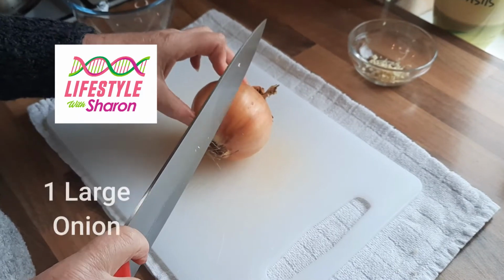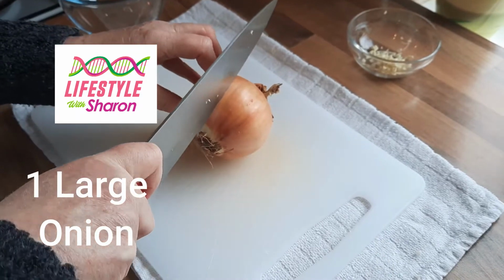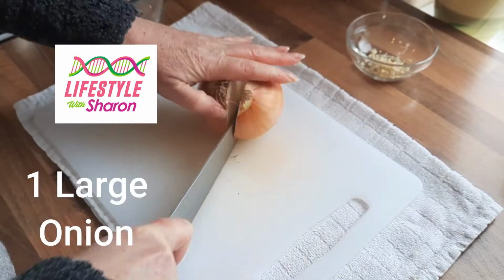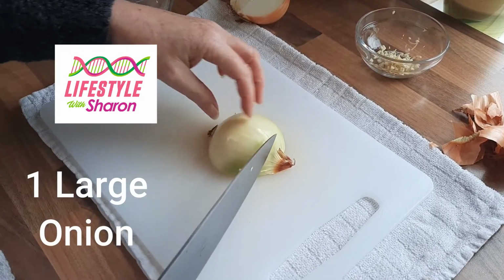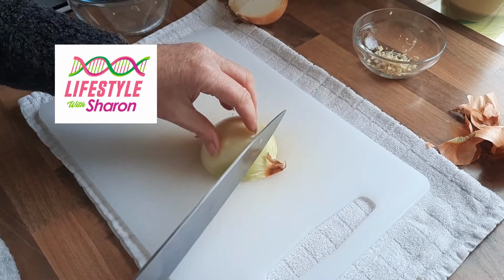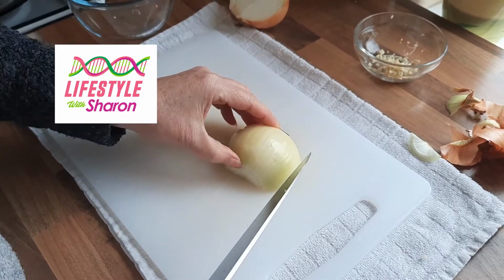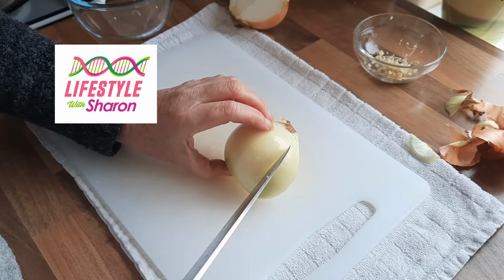Right, so cut the onion. You want to go from one end to the other end, not going across the middle like that. Put your hands either side of your knife and slice down, then peel the skin off. Now you cut off this end. Don't cut the end with the root, cut the other end off and leave that root end intact. Then you're going to be cutting along like this, but don't go right to the end. You only go to about here.